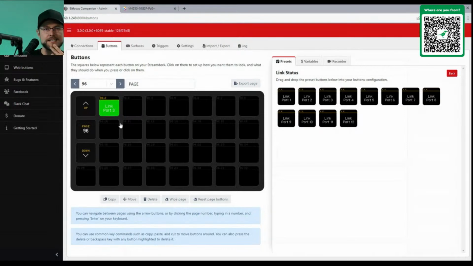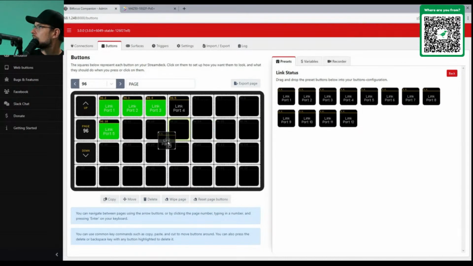Oh. So what if I like, are all of these ports running? I don't think they're all running, are they? No, they're not. This is interesting.